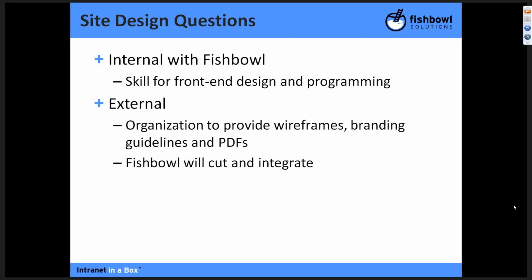Most of the design firms we've run across don't necessarily target their assets to be built properly for portal consumption, so we take their assets and integrate them to the back end. The externals, companies you might use to help do your site design, can help build out and provide the wireframes and branding guidelines. And that should not be PDFs, that should be PSDs in terms of the cut up of the elements that get rolled out to the back-end integration. From that point, Fishbowl can cut up and integrate very easily, very quickly.